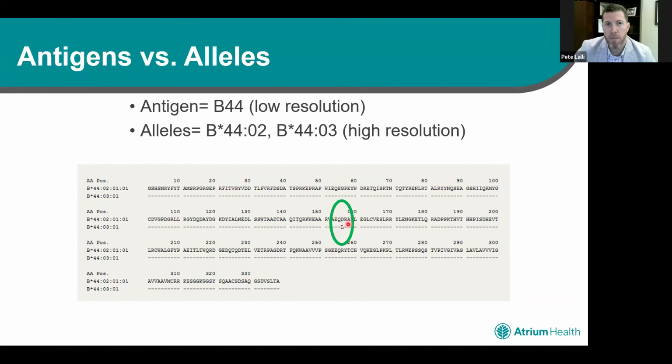And interestingly enough, our immune system is so sensitive that if you are a 4402, you can make an antibody or an immune response against 4403, even though the only single thing different between those two proteins is this one amino acid. That's enough for your immune response to look at that and say, this is not self. I don't know what this is. We have to do something about it. So that's something really cool about how sensitive our immune system is and how able it is to identify even minute differences between HLA proteins.